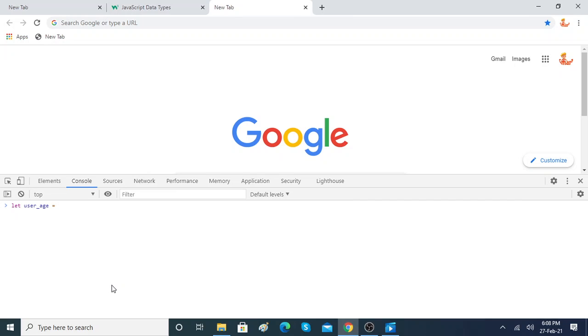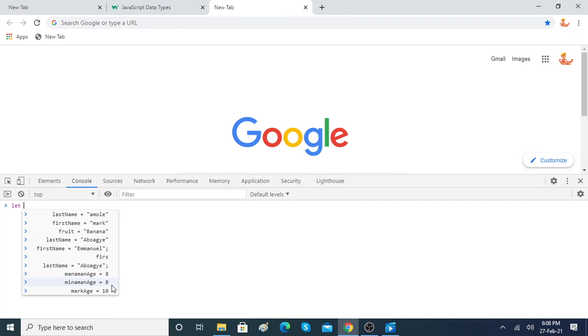So something like 23. This is an integer, right? But you can also store decimal numbers, right? So I have 23 here, but I can store integers as well as decimals. Like I said, when you are naming your variables, they should make sense.